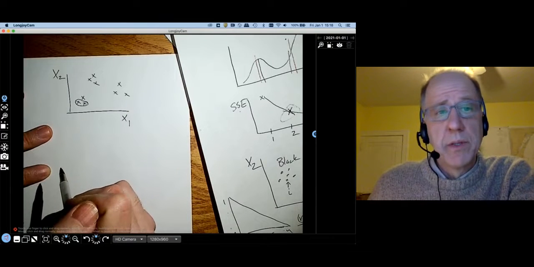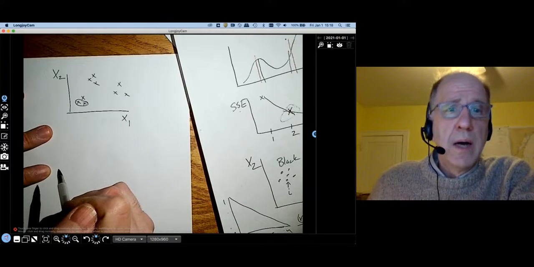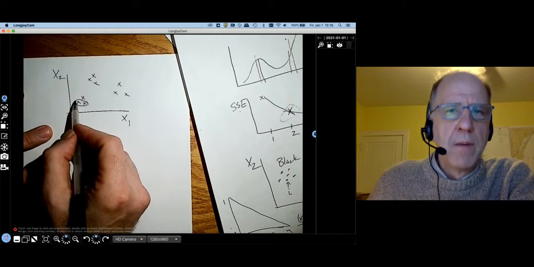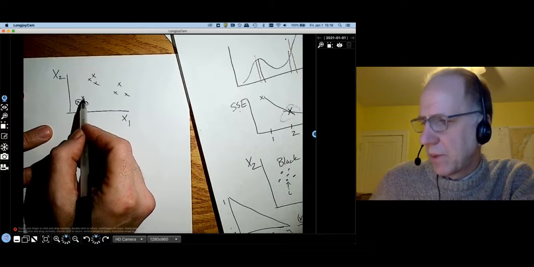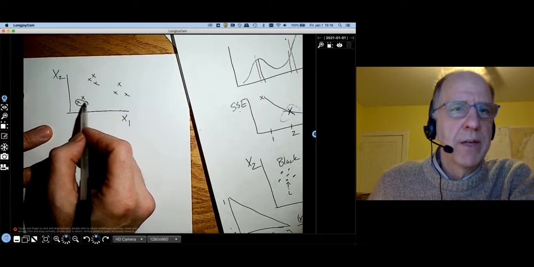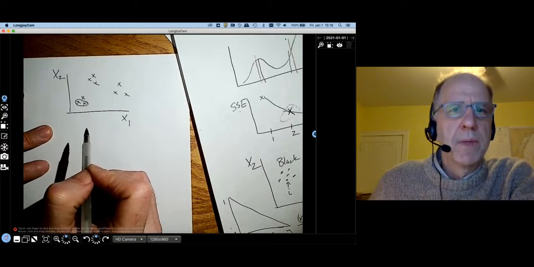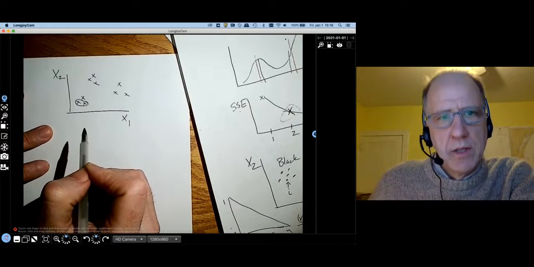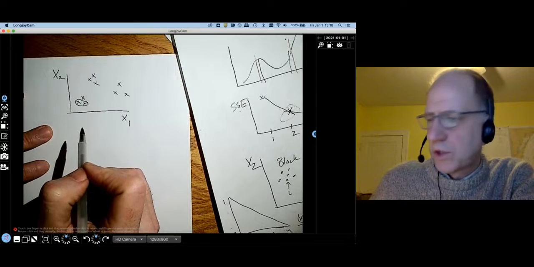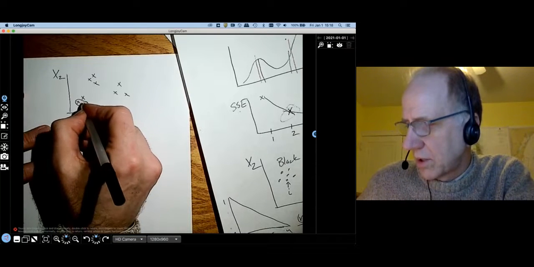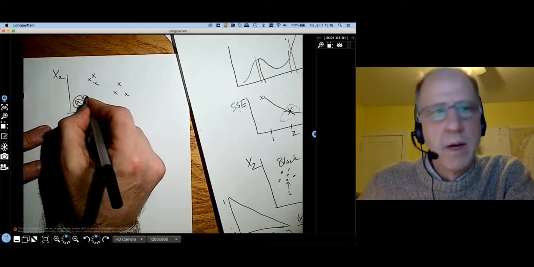The next step is go find the two closest observations. So this becomes a composite observation. The tricky part is, how do I evaluate the distance between other observations and this cluster? We'll touch on that in a minute. Let's just ignore that for now. So then which two observations are closest to each other? I think this is closest to here. So that becomes a new cluster.